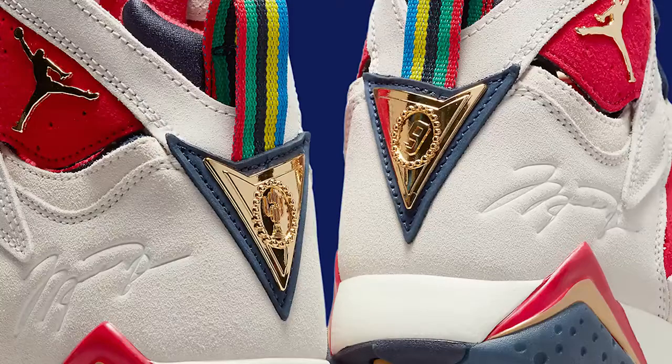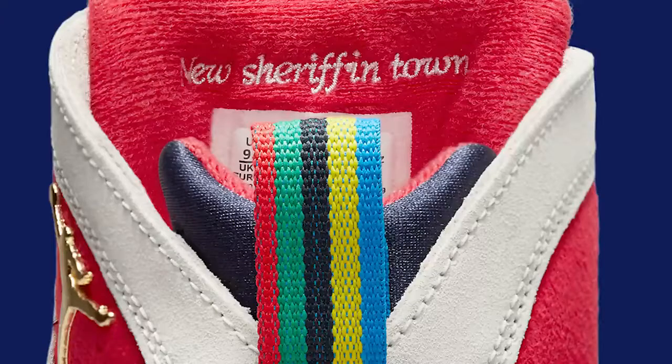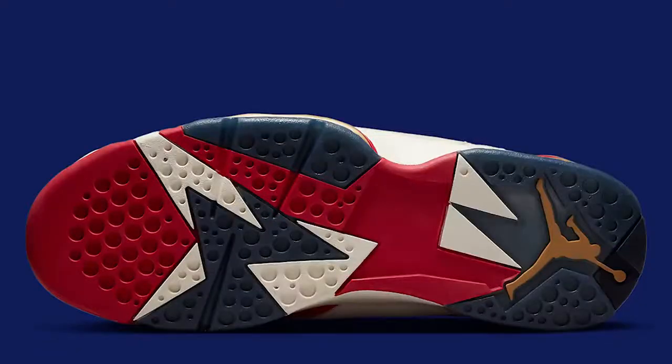And not only for the value purposes, but because I don't want to be waiting and waiting, and the next thing you know, they start going up in value, and then I'm like, damn, now I gotta pay $400, $600, whatever it is. And some people say, how do you think this shoe is going to be worth $600, $700, $800?